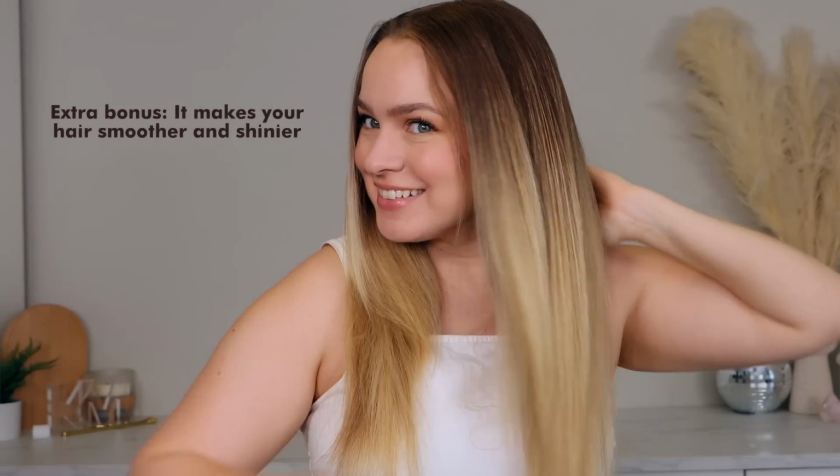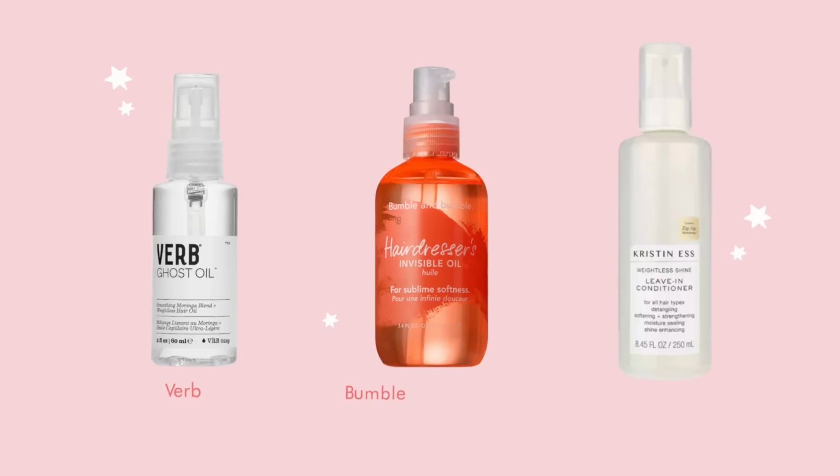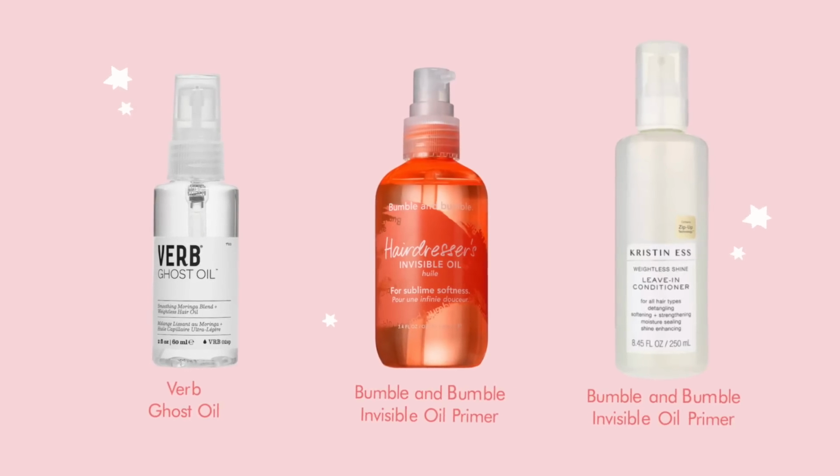And the third benefit is that if you go multiple days between washing your hair, it is still gonna be on your hair on day 2 and 3, and that's still gonna help you with detangling as the days go on. You can even add a little bit extra on those additional days for a little bit more of that benefit. The more that you can keep your hair tangle free, the more that it helps with just speed, less maintenance, and health. I'm gonna put some products that I recommend up right here for you to check out.